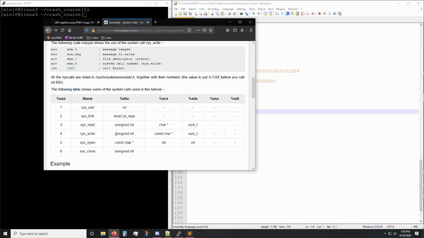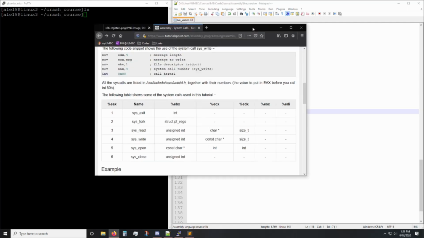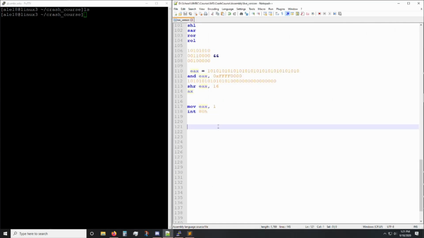So if we want to read or write, we set this to 1, and then we give it the pointer to our string array or our char array that we are going to tell it to write, and we give it the size. This is the exact same thing as if you called print in C, maybe we have a string called hello world, and it is of size X.